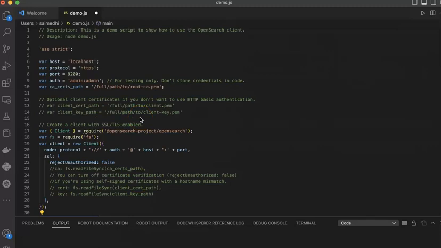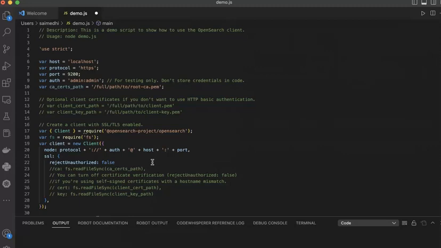So we are required to make a few changes if we do not have CA certificates installed. Like here we can see in line 12 that it says optional client certificates. So next, let me quickly show you what changes I made other than the code in the user guide.